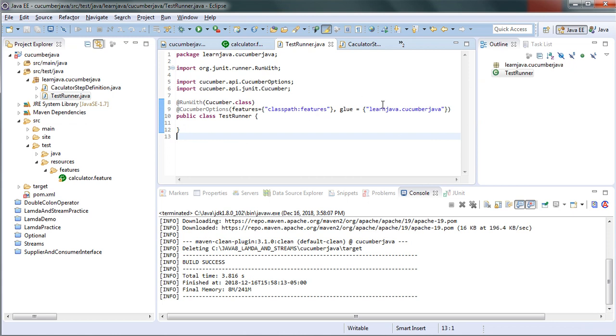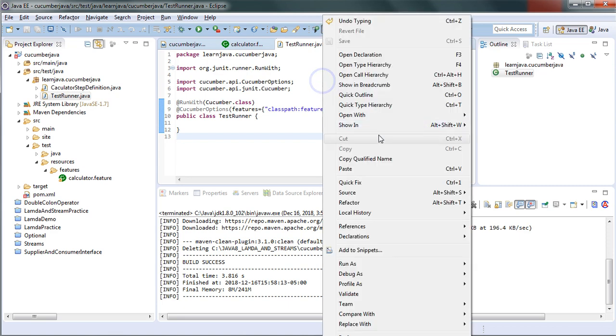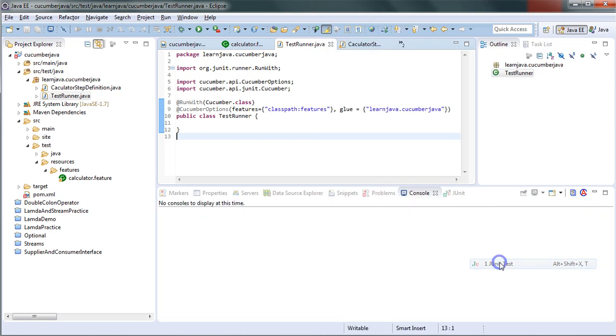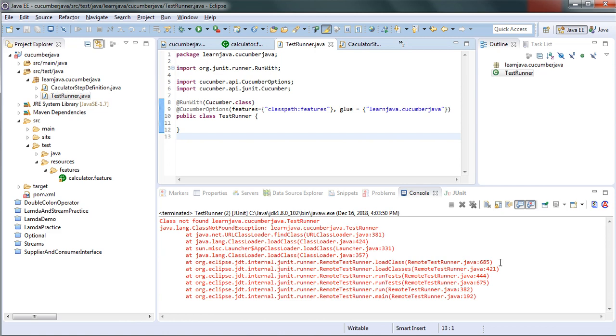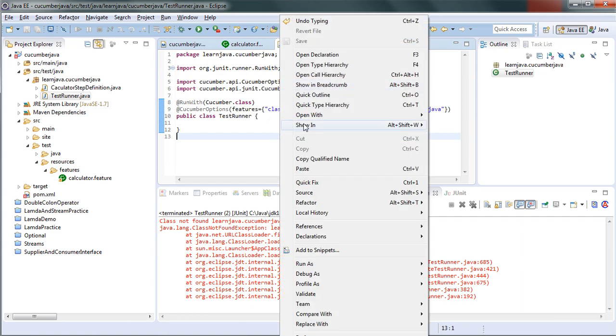So this remains the same. We have configured the feature, and we have configured the step definition package. When I run this now, okay, something is wrong. Something went wrong.